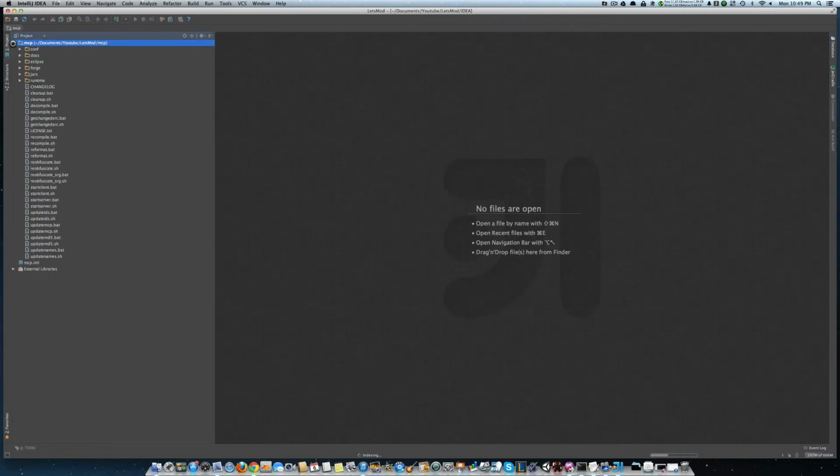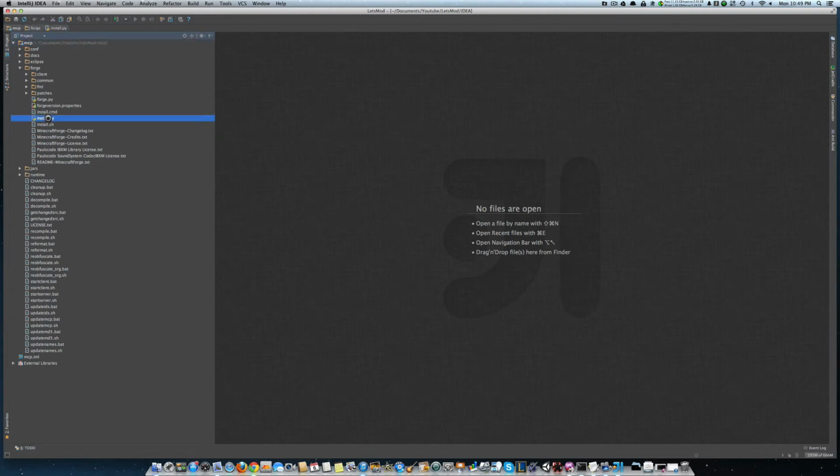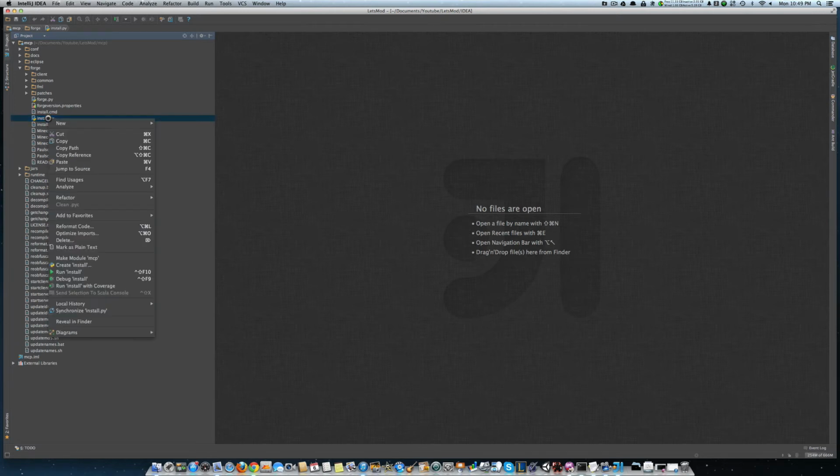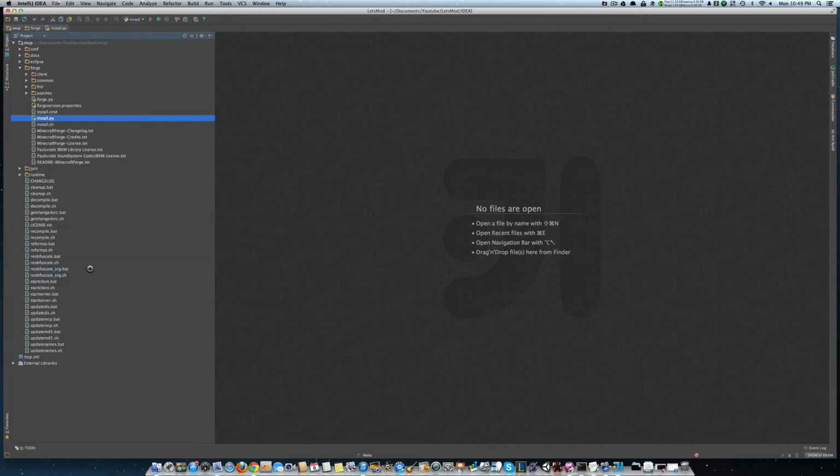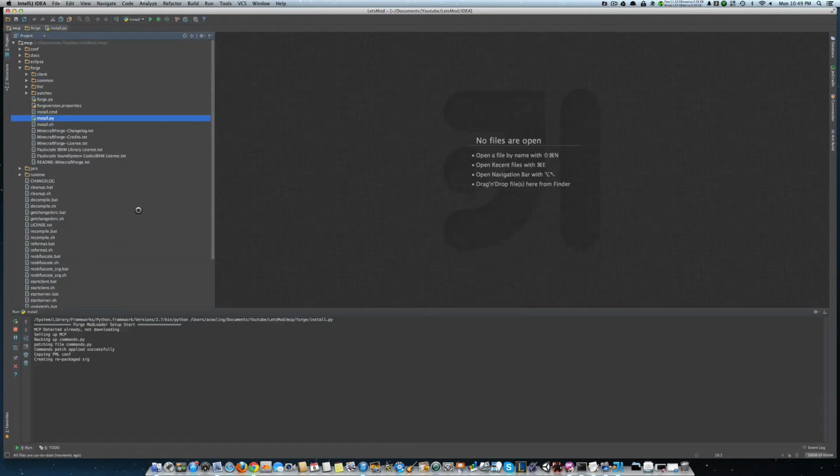We have this whole bunch of stuff from MCP that got installed. I happen to know that we want to go to Forge and run this install.python. Right click on that, go down to Run Install, or you could do Control-Shift F10. And it will do its thing.